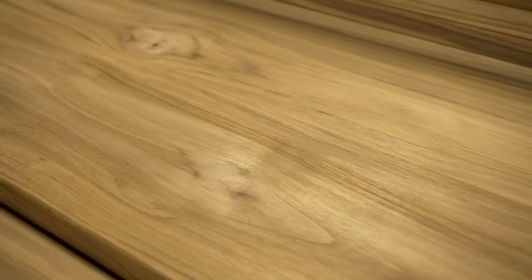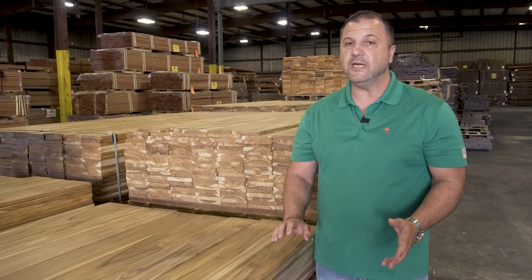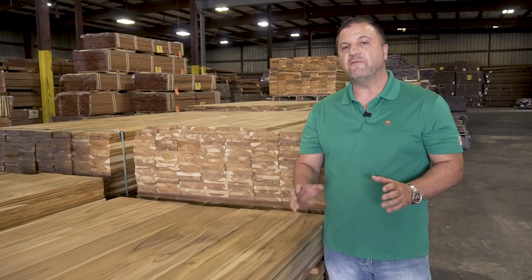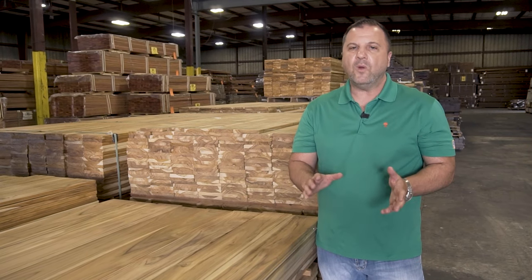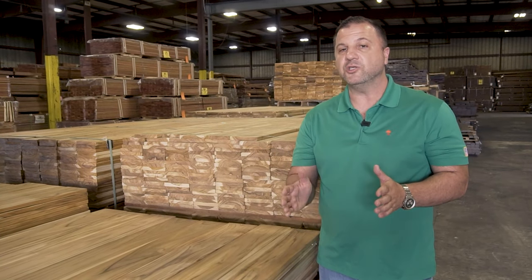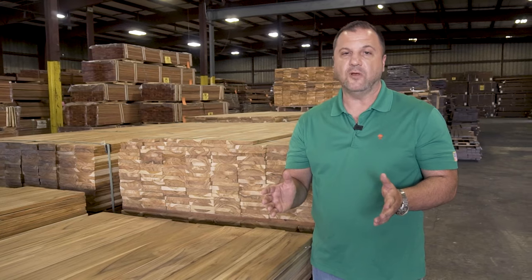This load of teak decking is one-by-six, meaning it's finished at three-quarter inch thick by five and a half inches wide, with all edges eased and rounded over nicely as deck boards. Much of our plantation teak comes in five to eight foot lengths, even in odd lengths. Customers typically frame their decks with pressure treated and then cover the deck with teak on the tops, skirts, and sides. It works with joists on 16-inch centers, but I prefer to suggest buying a few extra pressure treated joists and framing on 12-inch centers so you have no waste when cutting five to eight foot deck boards.